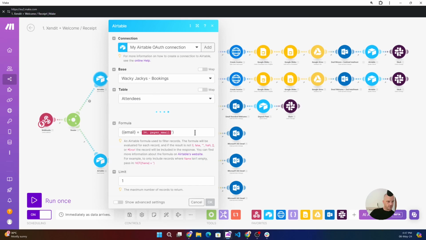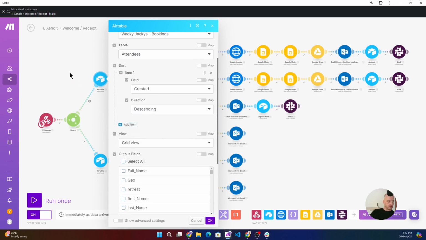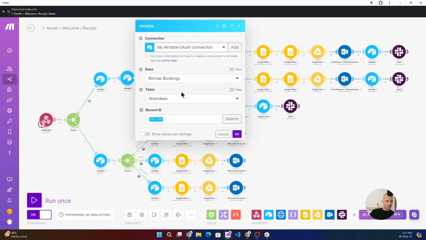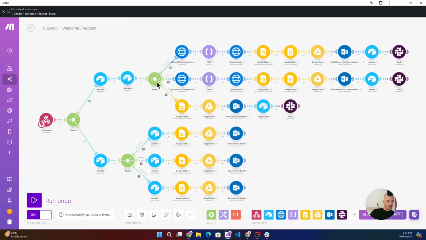And then if the formula is if email equals payer email, which is how they label it, then I will get the record. So yeah, I get an output here, collect the record ID from this module here, 15. You can see it flash there. 15, okay. Then we filter.